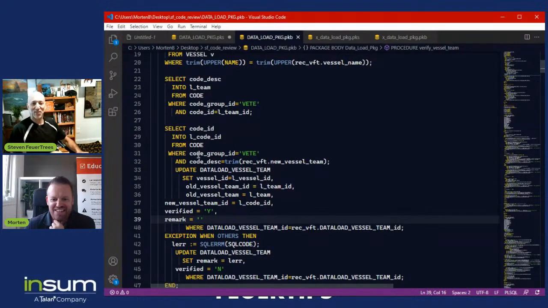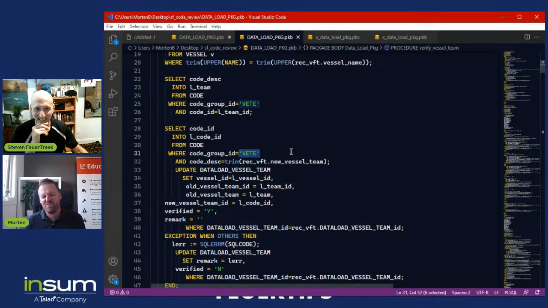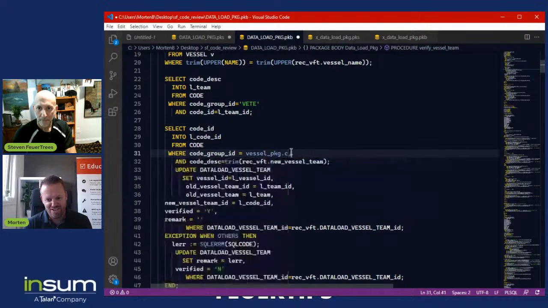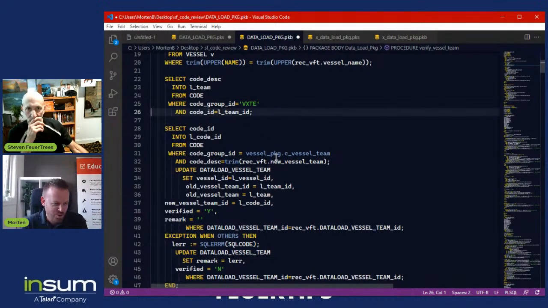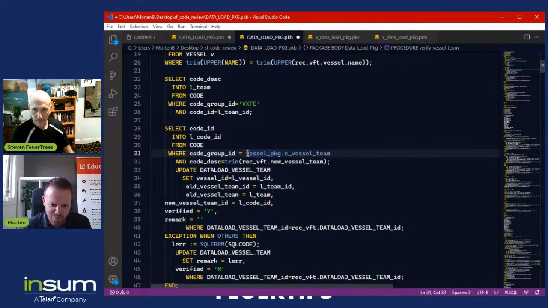Let's do it for a few more minutes. 11:30. And so stuff like this. It's also like I don't like doing that because it's like hard coding these magic codes in your code. I would much rather that you have some kind of vessel package, and then you have like a vessel team constant or something like that. Because if you misspell this, right, then your code will break, but you never know because it doesn't check it. But if you use this, then the compiler will check that you have a correct reference.